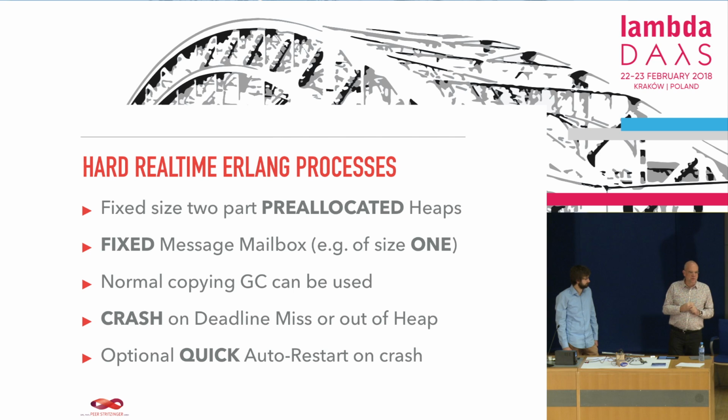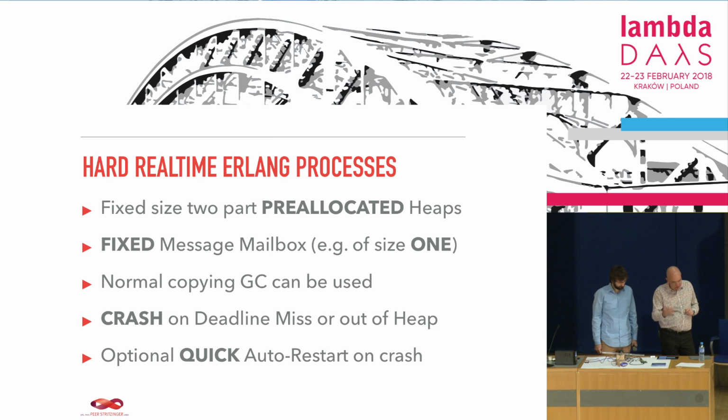And we also probably want to limit the message mailbox, either by system design, so that we make sure that there is no more than a certain number of messages in the mailbox, because message mailbox size is also getting variable timing in there. And by doing that, we can actually use the normal garbage collector.